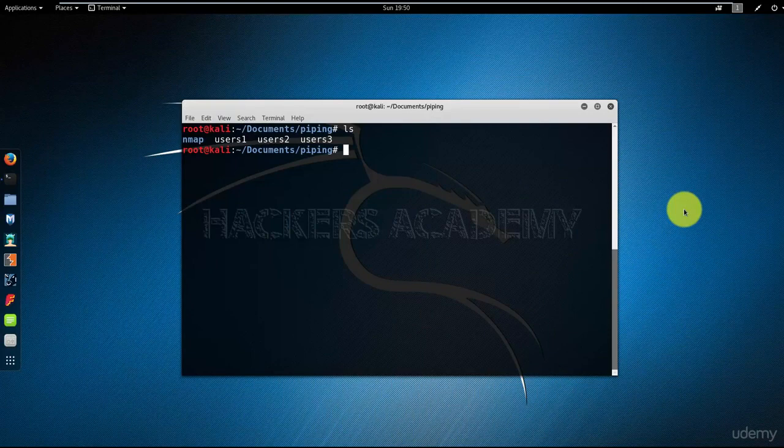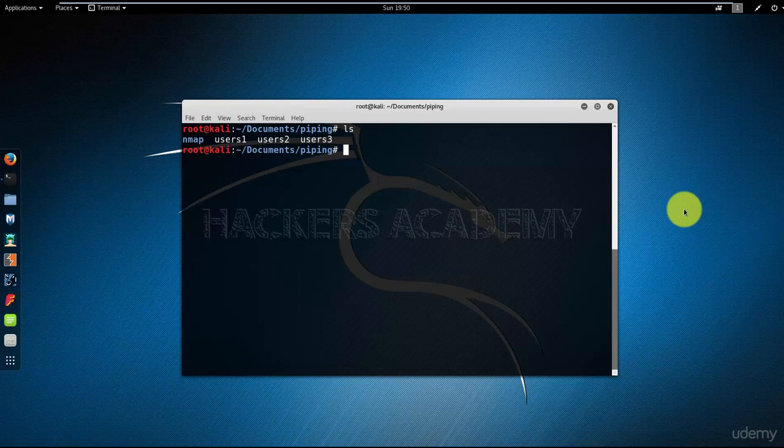Here's the scenario. Let's say I'm on an ethical hacking engagement and I managed to get into 3 different systems. I download a list of users from system 1 and I call this list users1. I download another list of users from system 2 and I call it users2, and the same for users3.